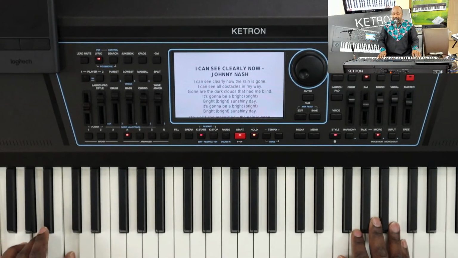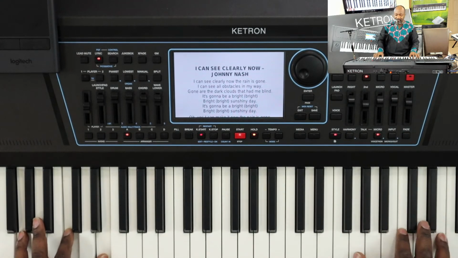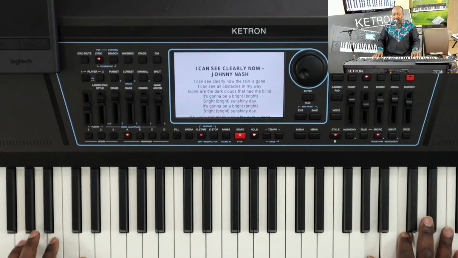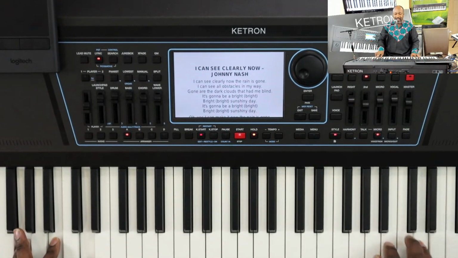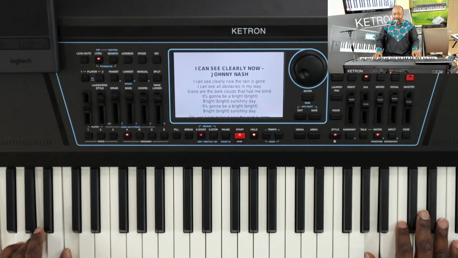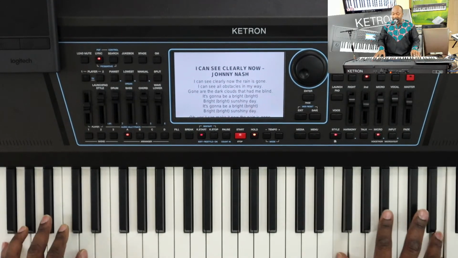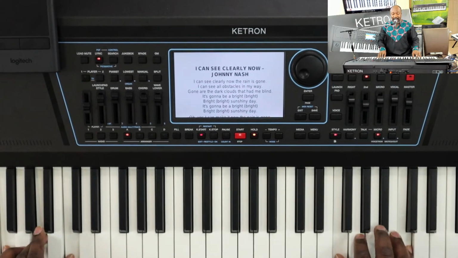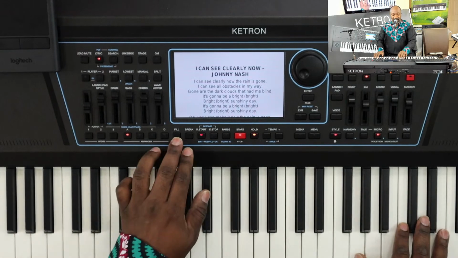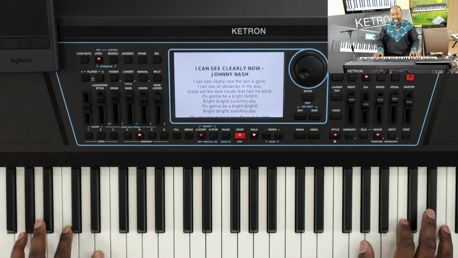I can see clearly now the rain is gone. I can see all obstacles in my way. Gone are the darkest clouds that had me blind. It's gonna be a bright, bright, bright, sunshiny day.